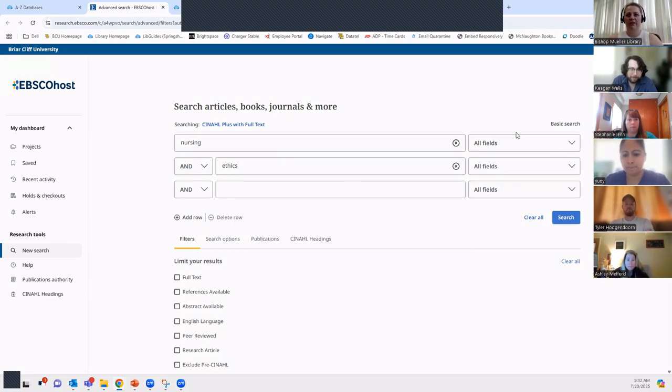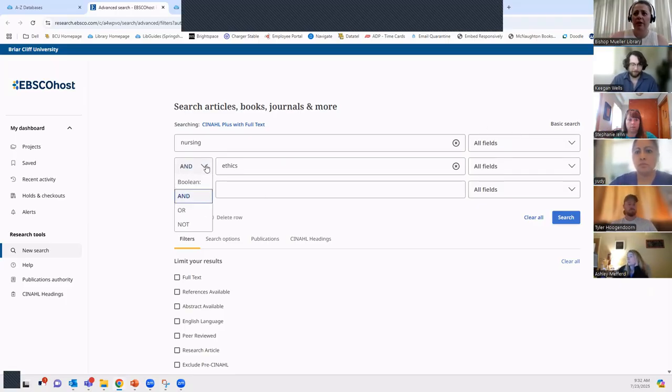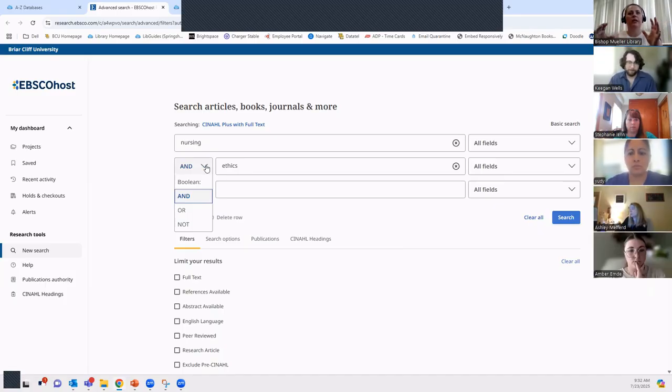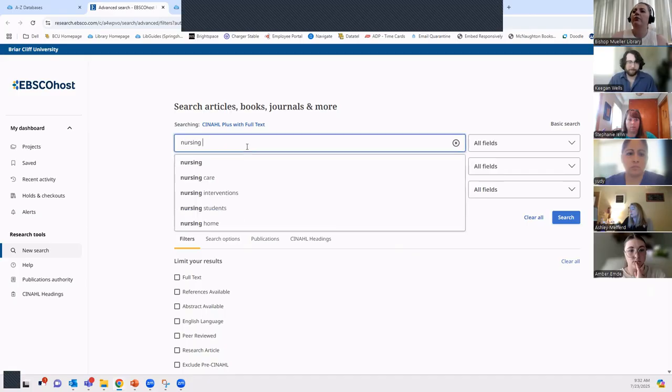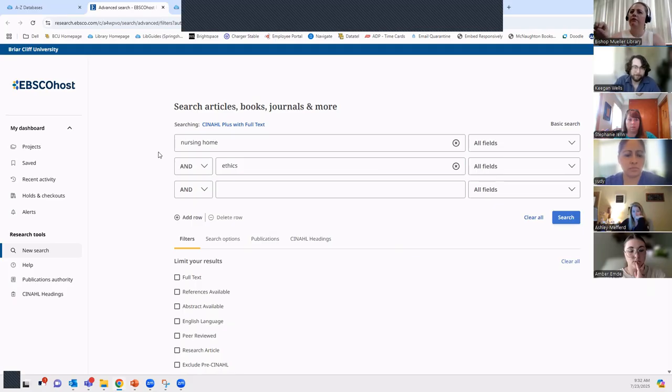So it's pulling from everything. So your search term is going to be somewhere. It's not only limiting to a title, a subject, the body, things like that. We do have our drop-down menu to change our Boolean. So that's going to automatically stick that Boolean in. Now, if we were looking at nursing home ethics, we can leave it here. It would kind of flip it around.